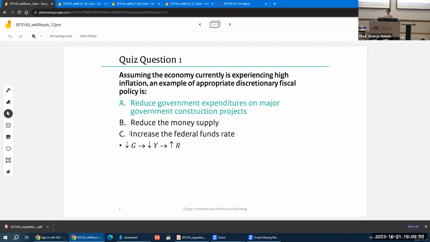Okay, so that's obviously a fiscal policy decision, but in fact, it's actually a little bit fuzzy whether or not government expenditure can actually affect inflation. So that's kind of a question mark, but that's the best answer you have. Intuitively, if you have more demand for goods and services, that's going to drive prices up. But how long and the size of the impact, that's actually up for debate. But given this setup of the question, the other two options are monetary policy. So A is the best answer here.